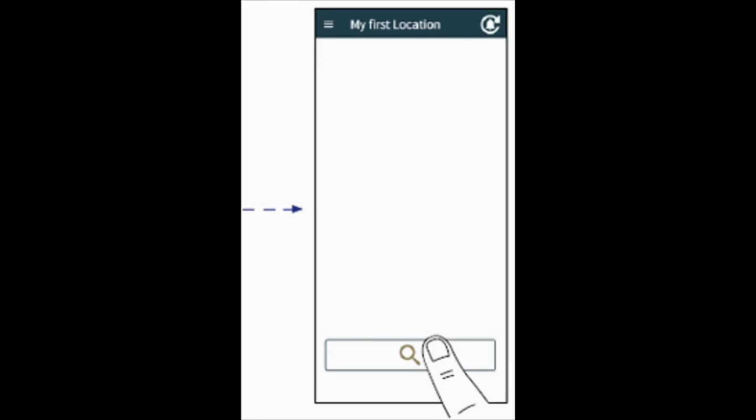So the first time you open the app, the initial view, My First Location, is empty because no project has been opened yet. After pressing the search button, you are taken to a second page called Available Devices, where nearby units will appear and become accessible. At this stage, you should check the buzzer before entering any unit to avoid mistakes.